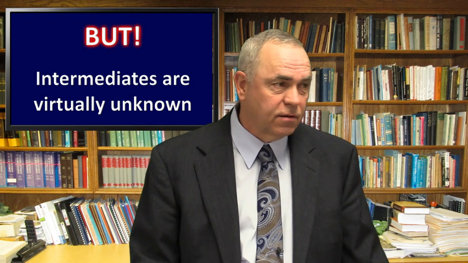If you could see lineally where a bear became a dog or vice versa, dog kind became a bear kind, horse kind became a cow kind, just anything along that line. Fish became a mammal. That's even a bigger leap, isn't it? To get out of the water and get on land. But if you could see that lineal, sequential increase and change in kinds, where now you do have truly one kind versus another kind, that would give a lot of evidence for evolution. But intermediates are virtually unknown.